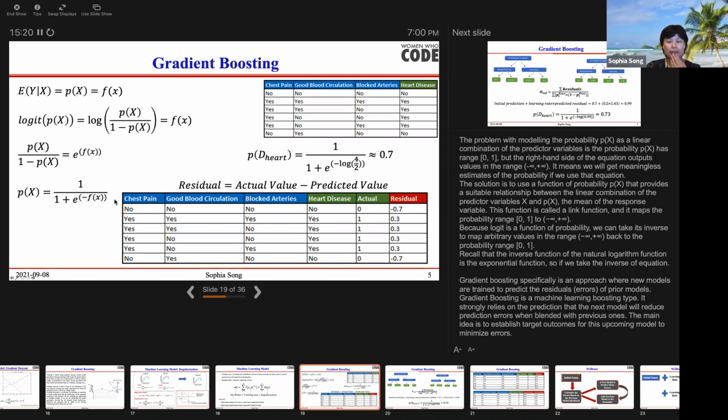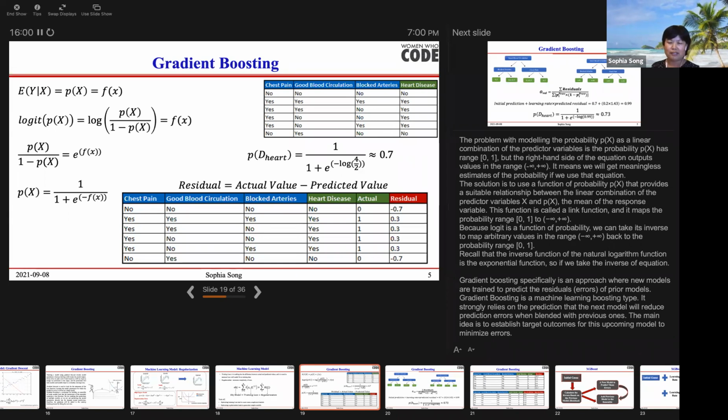So for the AdaBoost, we should have the initial guess. For example, based on the historical data, we have the initial guess. How do we get the initial guess? We use this logistic regression model and use the log odds to get the probability for each person. If a new person comes, based on the historical data we can use this log odds to get the probability, and tell them, oh, you may have a 70% chance of getting heart disease.